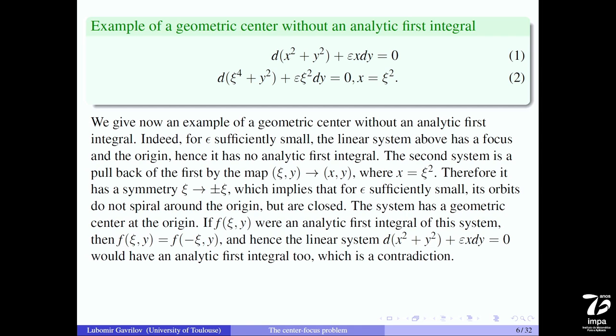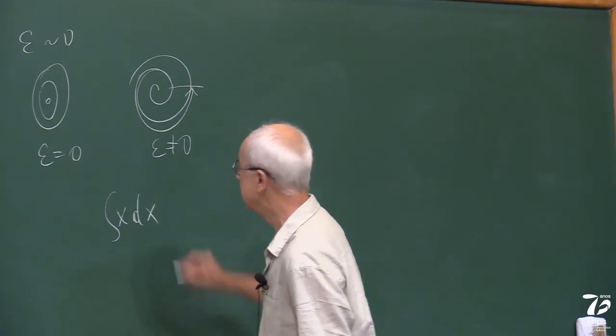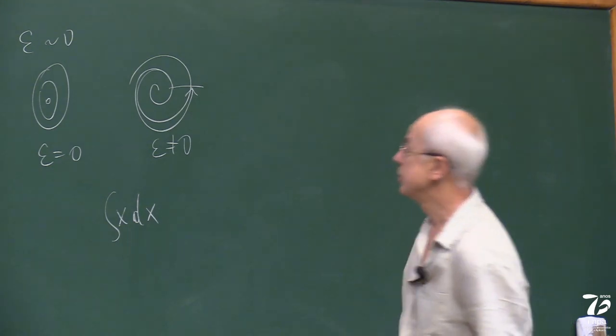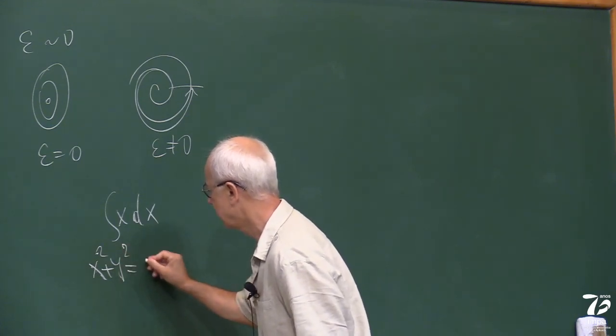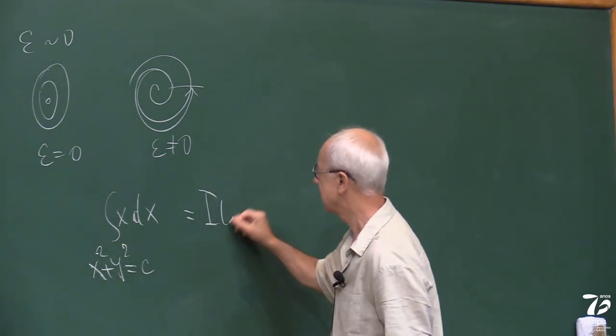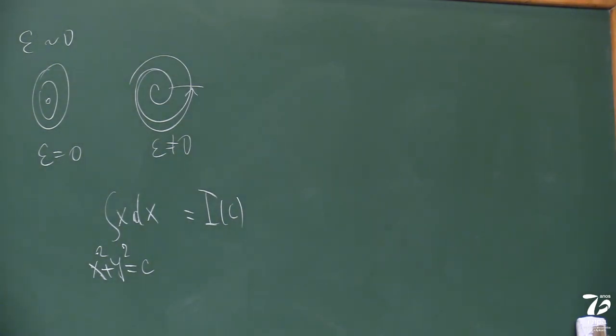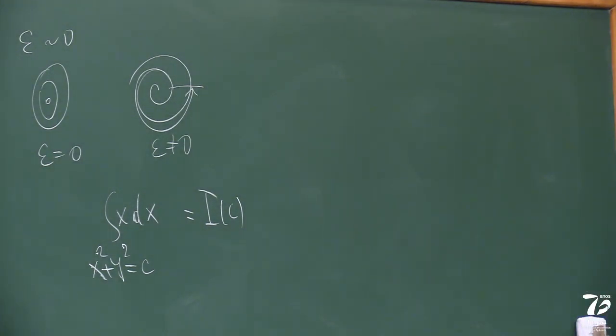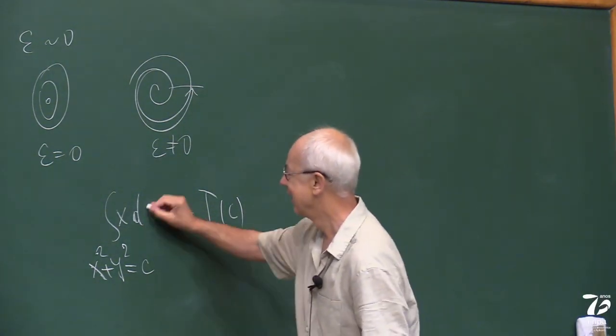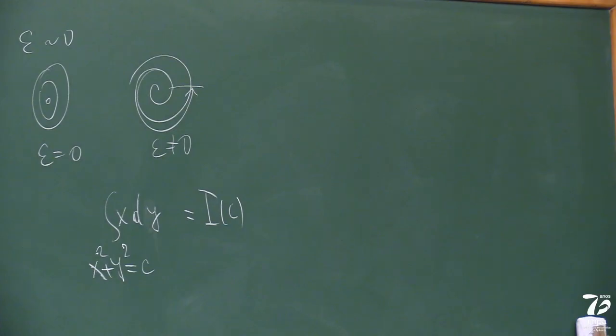So you can check like this that this leading term is just the integral of x dx, which is there, over x squared plus y squared equal to constant. So this is some integral depending on a parameter. Of course, it is not zero. Why is it not zero? Because by Stokes' theorem, it is a double integral of constants over disks. I can compute. X dy. Yeah. Thank you. So it is not a center.